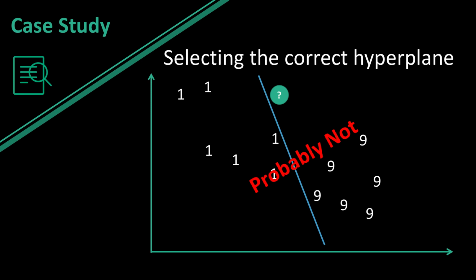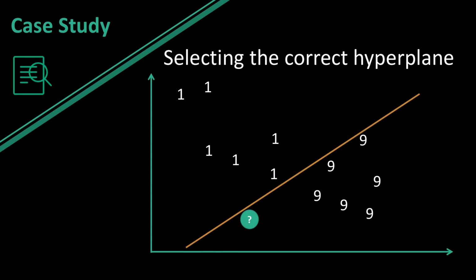So what if we look at that yellowish type line? Well, right here we can see another example where we're placing a recommendation option inside of the 9 category when it's pretty clear that this should be in the list of ones. And so this is also probably not the best example.